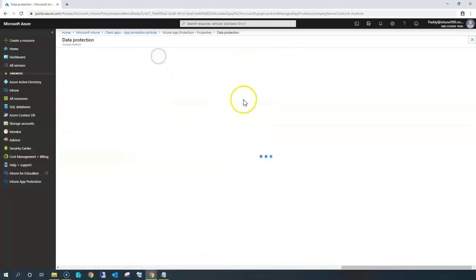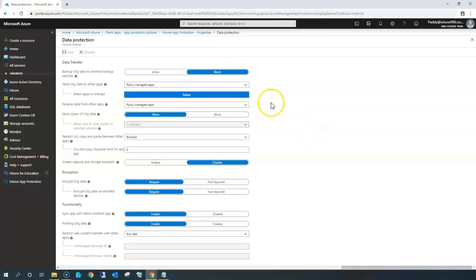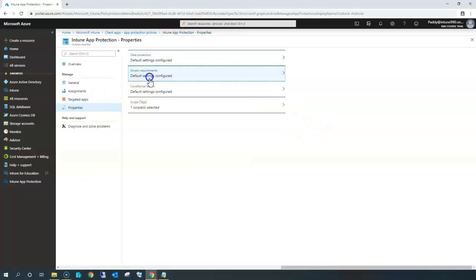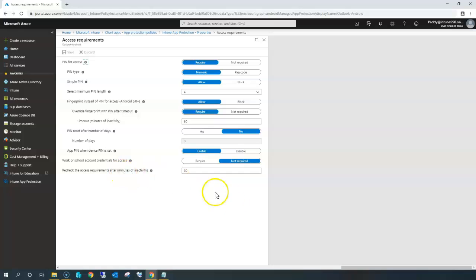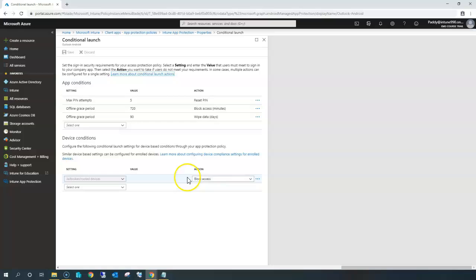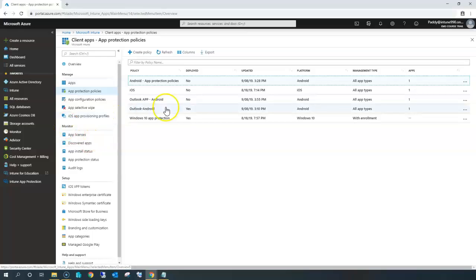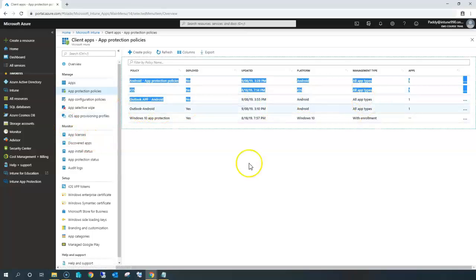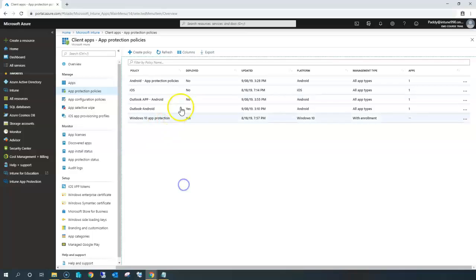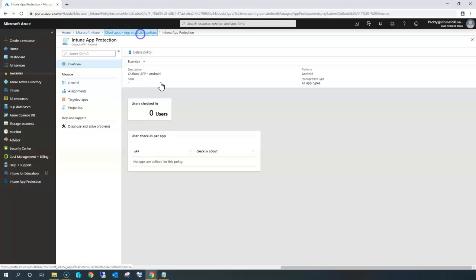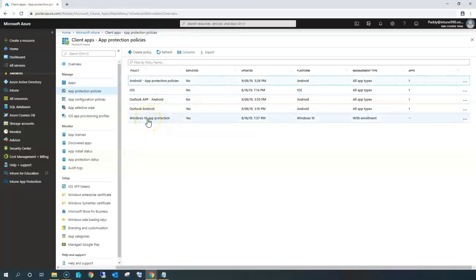The same settings, there are no further settings, so I'm just going to reuse this because it was created as part of another demonstration, and we will be using the same configuration. So this is the settings we wanted. Let's assign this. In fact, this one is already assigned, and this is the one we just created, but we're going to use the previously created one for app protection policies section 1, which we have created. Now we have the how-to-create section.